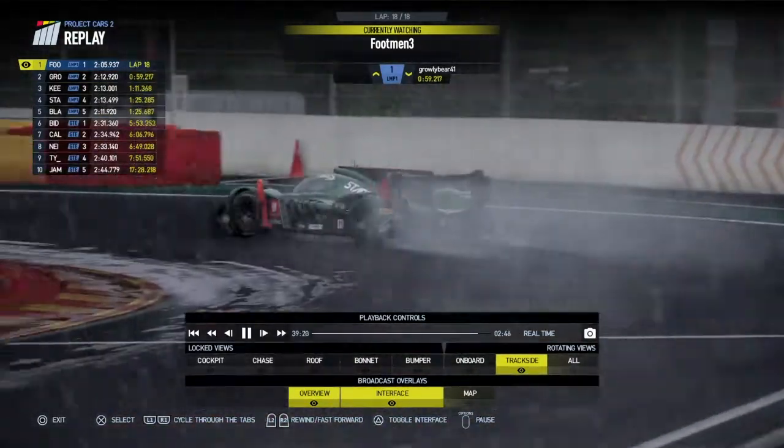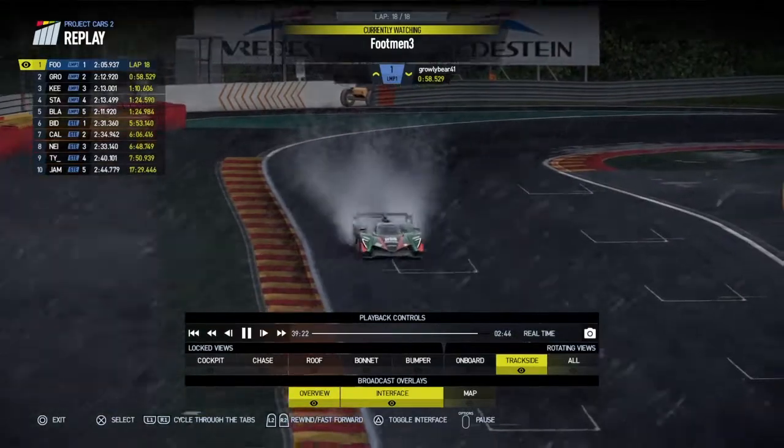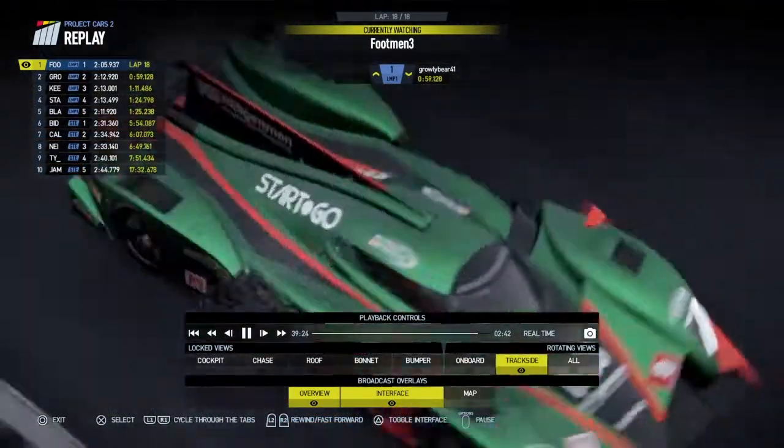So Footman comes through the chicane for the last time and comes across the line to take a dominant victory.